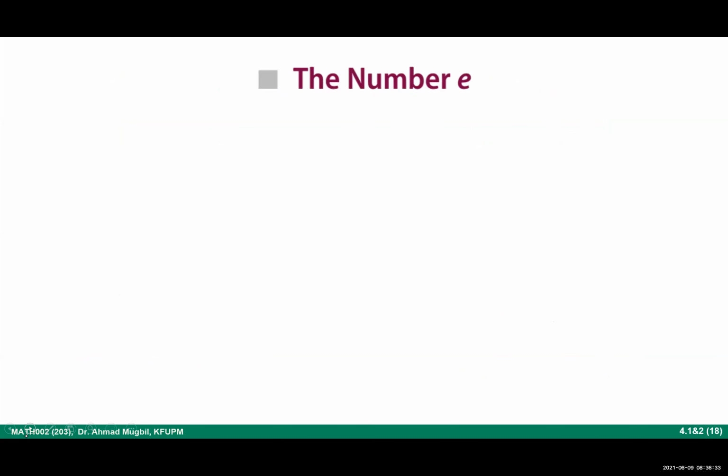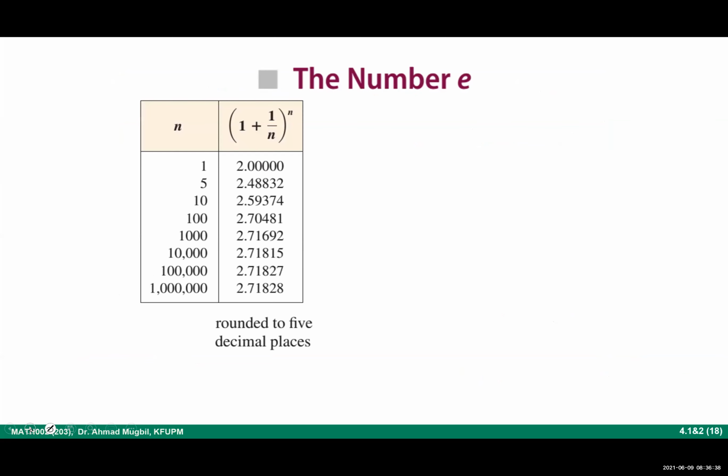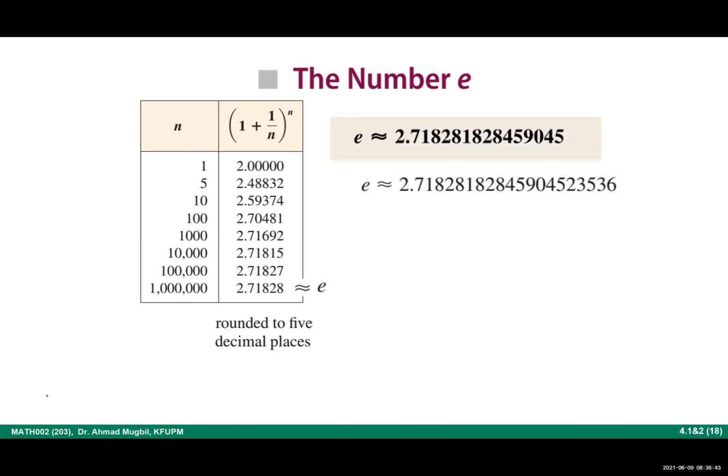What is the number e, shabab? The number e is an irrational number. Indeed, it is this number: 2.718281828459045, and so on. It depends on your computer how many digits you can show. It is an irrational number, like pi. To make it easy to remember, shabab, you can say it is approximately 2.7. Okay, this is approximately, not exactly.